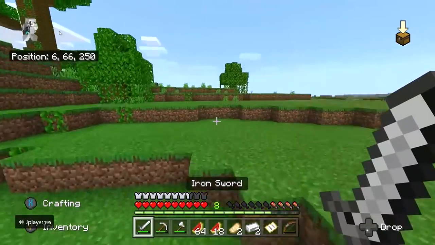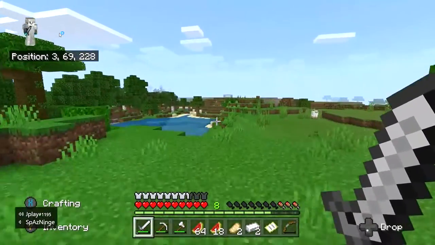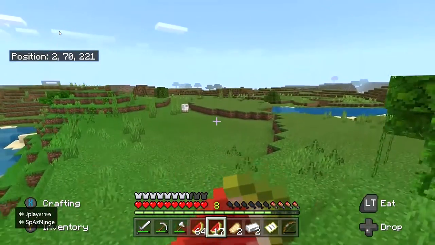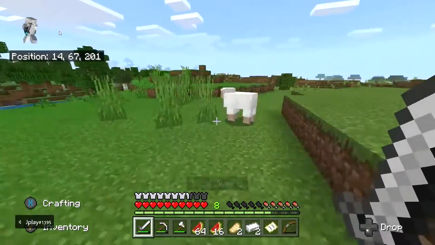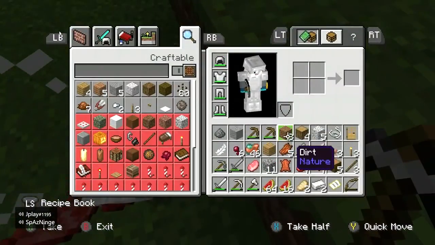I'm so happy that we're not doing this on hardcore. What have they done over here? Right, I'm coming back to the house, and then I'll split them around. I did find a sheep. I'll bring its wool back.